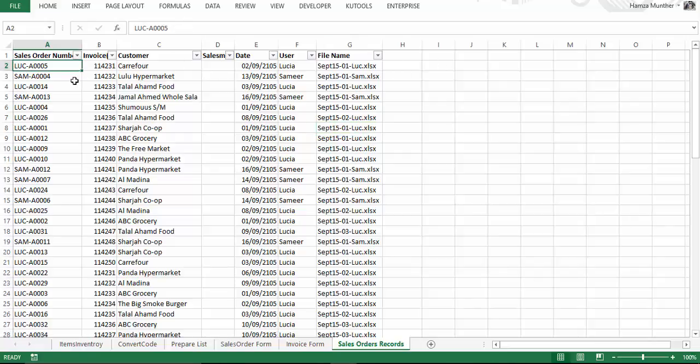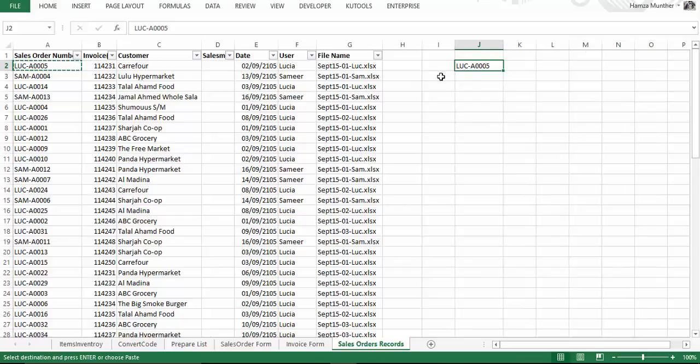I want to show here now the structure of the sales order name, sales order numbering, which I would like to keep. I think it's useful. If it is not practical or difficult to include in a database or new software, we can discuss. Currently, the number consists of the first three letters. Here's Lucia, the first letters of the username, and then I have a letter A, then a number.